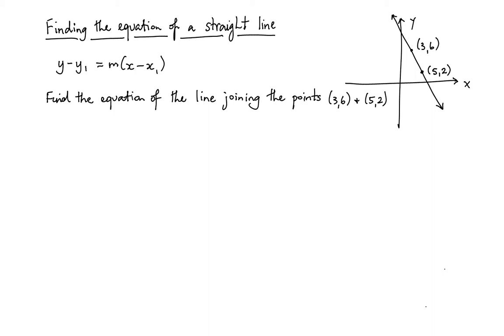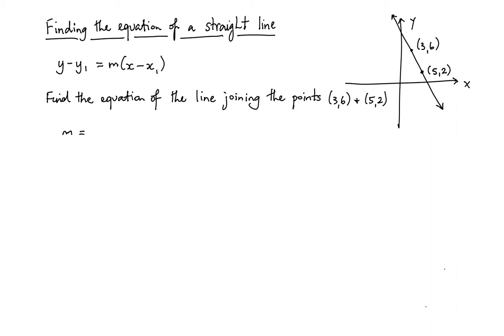And the problem we're going to solve this time gives us 2 points, the first and our second point, and asks us to find the equation of the line between that. As you can see in this formula, we need to have the gradient and one other point. So our first step, I guess, with this particular one is actually to find the gradient of the line. So we'll start there.